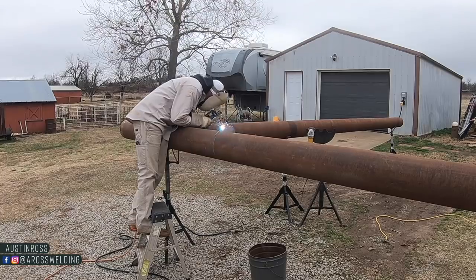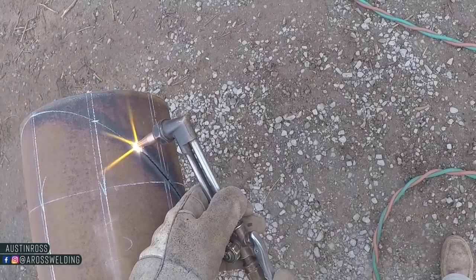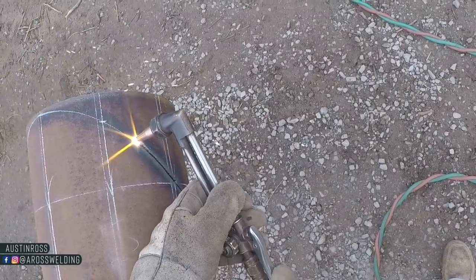Hey, what's up guys? In today's video, we're going to be welding out the entryway, also making 45 cuts on our main horizontal piece of this 8-inch entryway that I've been working on. Straight cuts though, not saddled, as compared to last week's video.